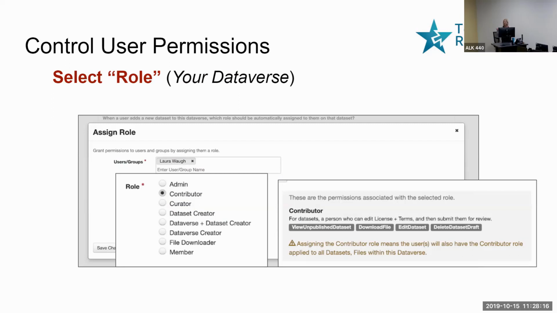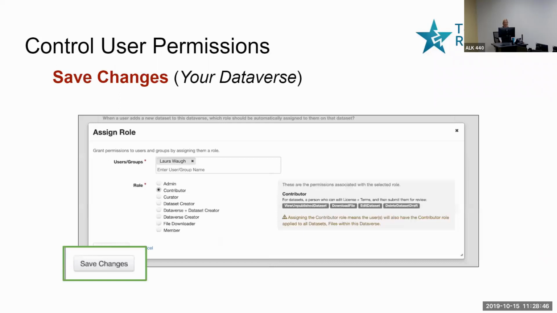So these are the different roles that you can assign people to your Dataverse. You may just have someone be a member, and that would mean that they can view your Dataverse, but they can't actually add files and things like that. You can also make someone a curator where they can publish, or a contributor. When you click on any of these, the specific roles, definitions will show up on the right. And also at the bottom, it has a list of all the different roles. So you have a lot of control over user permissions for your Dataverse.